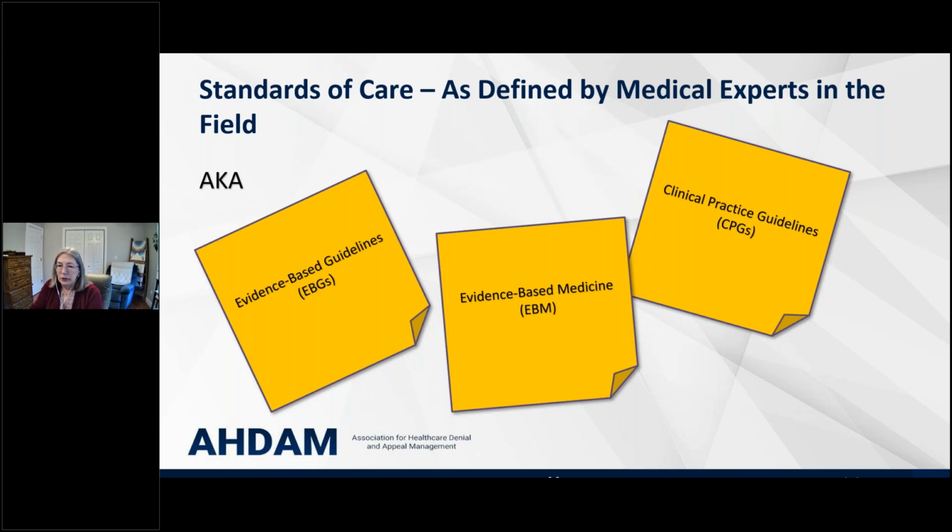So when I say standards of care, I'm talking about what has been defined by medical experts in the field as far as what is the standard of care to treat a patient who presents with any particular problem. So they're also known as evidence-based guidelines, evidence-based medicine, clinical practice guidelines. I most frequently say evidence-based guidelines or EBG, so that's what you'll hear me say most often. But they're called a variety of different things, so I don't want you to get hung up on the terminology.